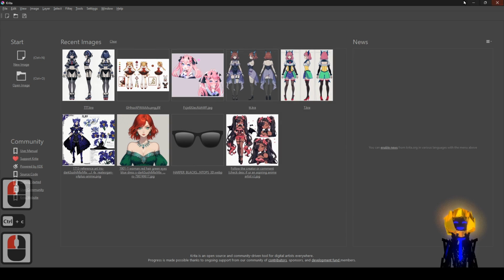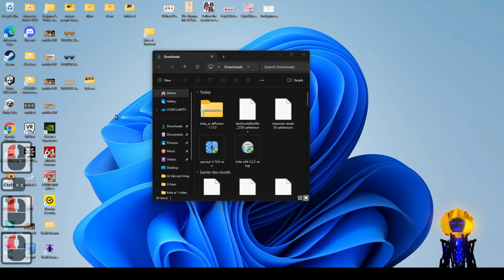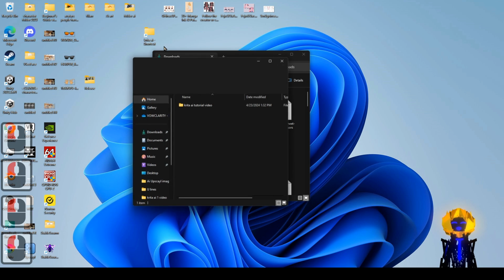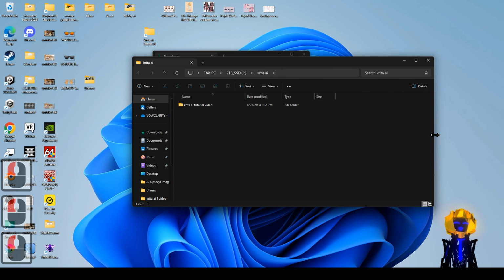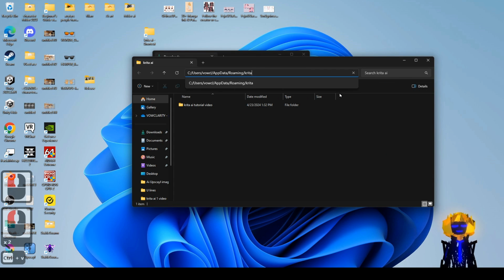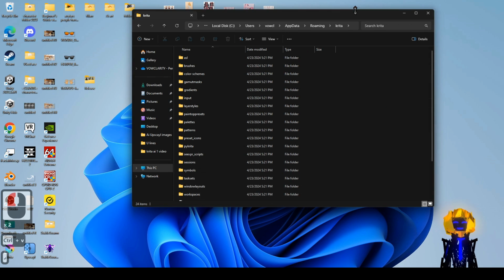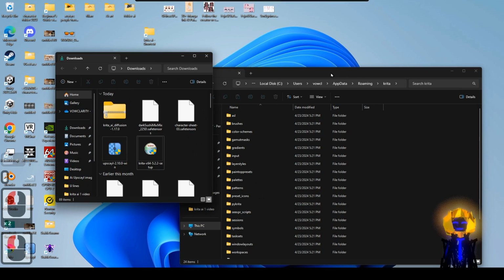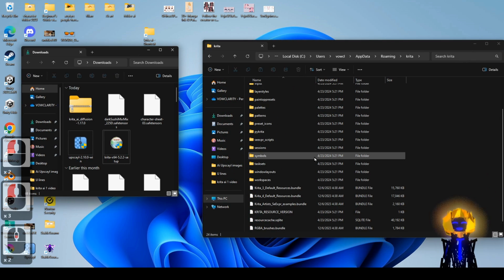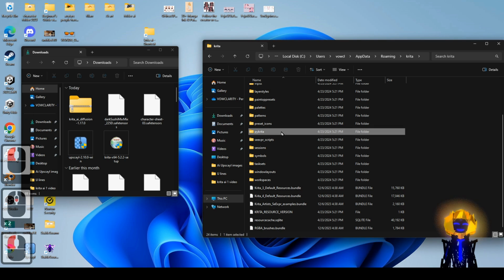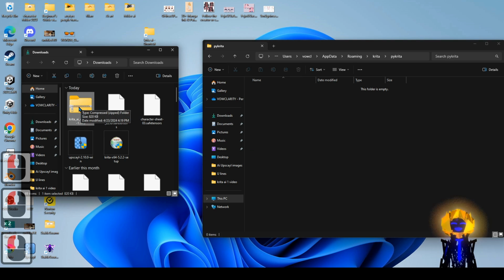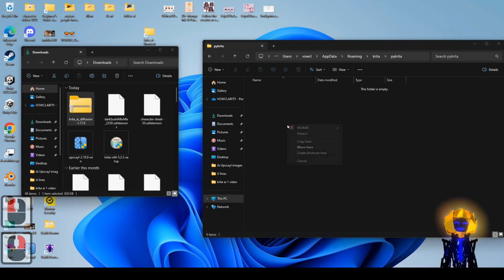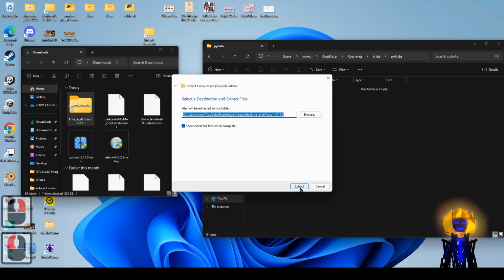All right, I'm just going to exit, and we could open up another folder. See this one, for example, and just make this a little longer. Then enter. All right. And we want to put our plugin right here, this one. So I'm going to right click, hold it down, put it in here, then extract, then yes.